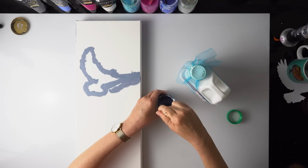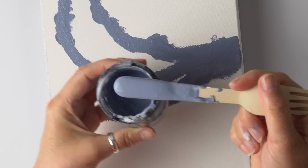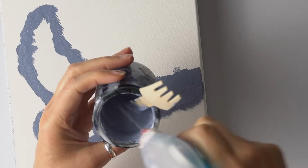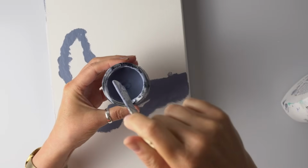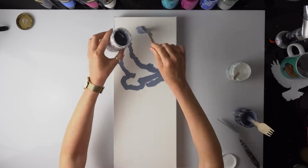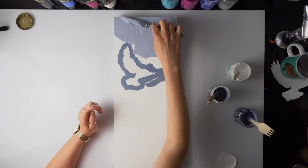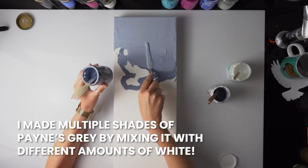Mix it really well. Can you see how much lighter paint spray looks before it dries? It's a big difference actually. I'm using some water, just spraying and mixing till it runs off really nicely and smoothly. I'm covering the first section with the lightest grey, and I'm going to use my palette knife to spread it nicely. I'll do the edges later, and now I'm going to add the darker one.